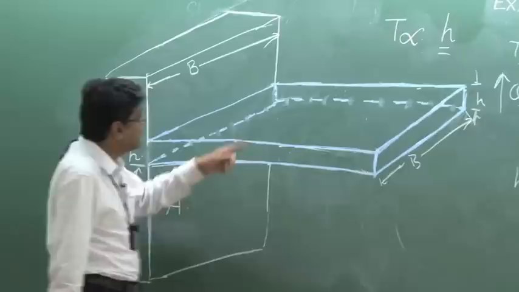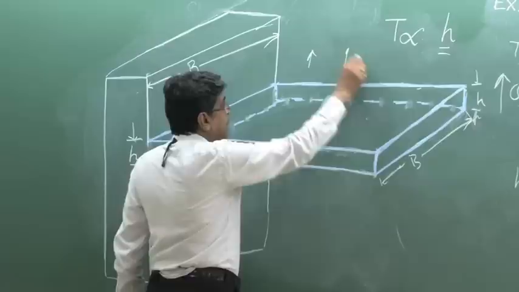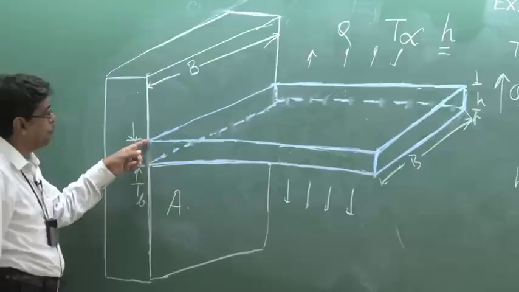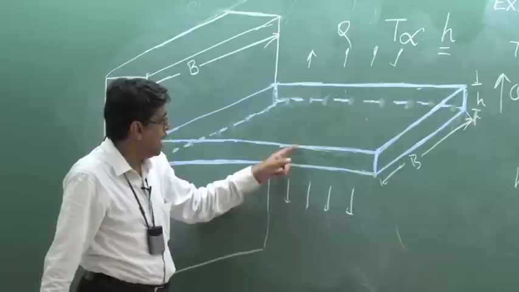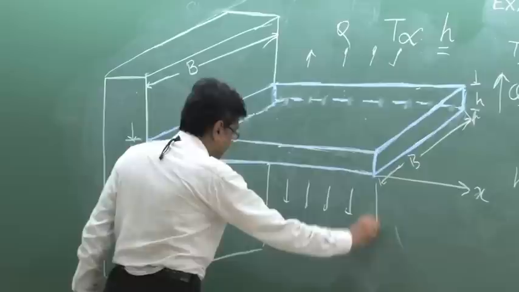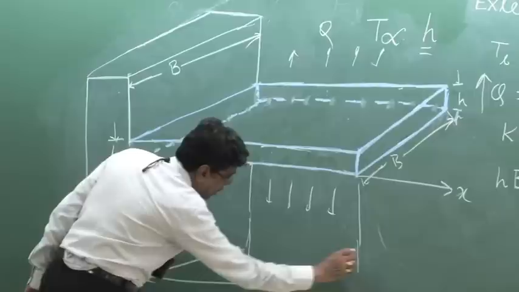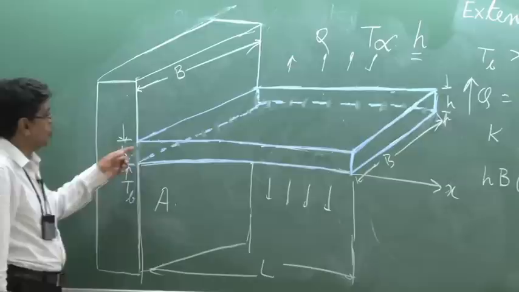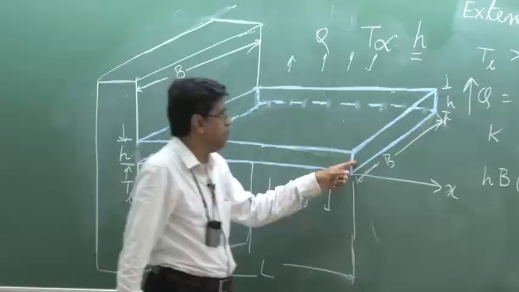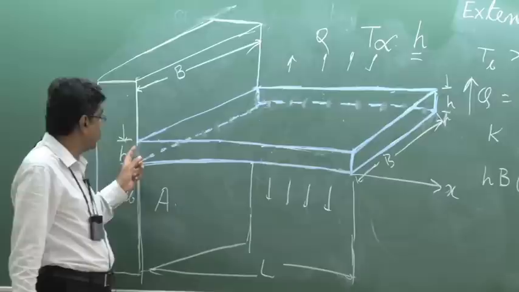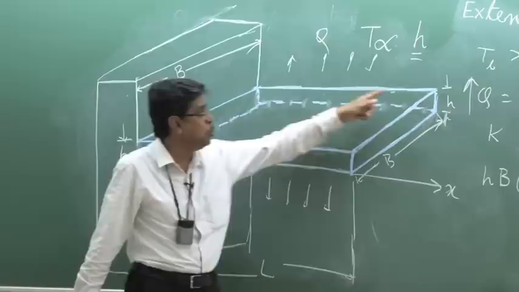In each and every portion, the heat is being transmitted in this direction. Why? Because we have a temperature gradient from T_b to T infinity. So at each portion, if we consider this distance as x, and let the length of this, from here, in this isometric view, be L, then along the length you have a temperature drop from T_b to some temperature here, which is relatively lower than T_b. But at each and every point, even if the temperature is lower than the base temperature, it exchanges heat with the surroundings because of the huge surface area.